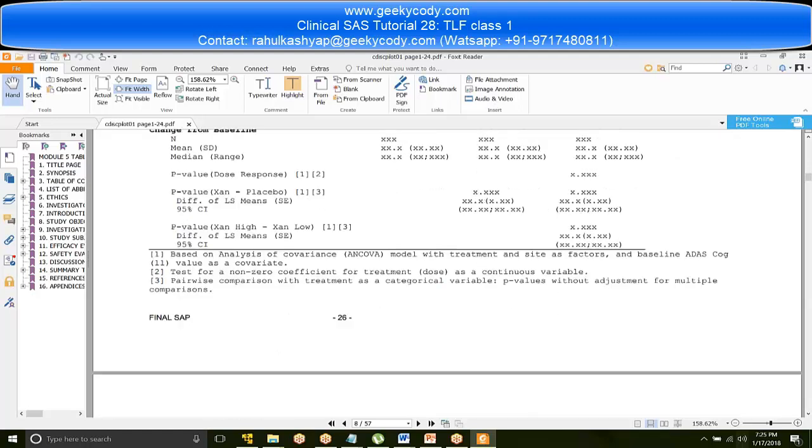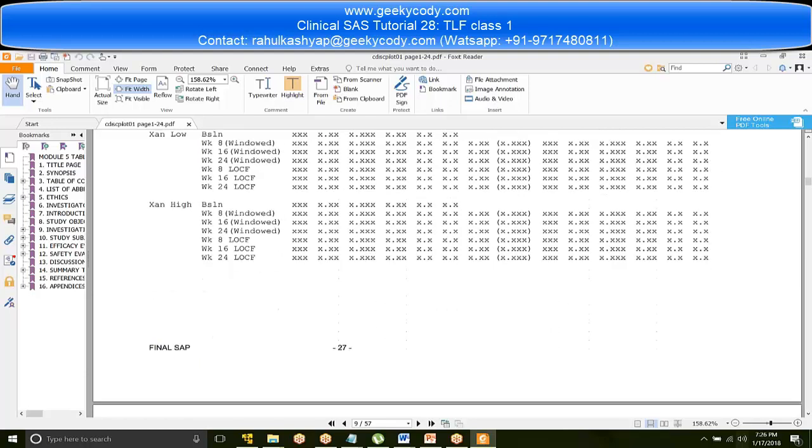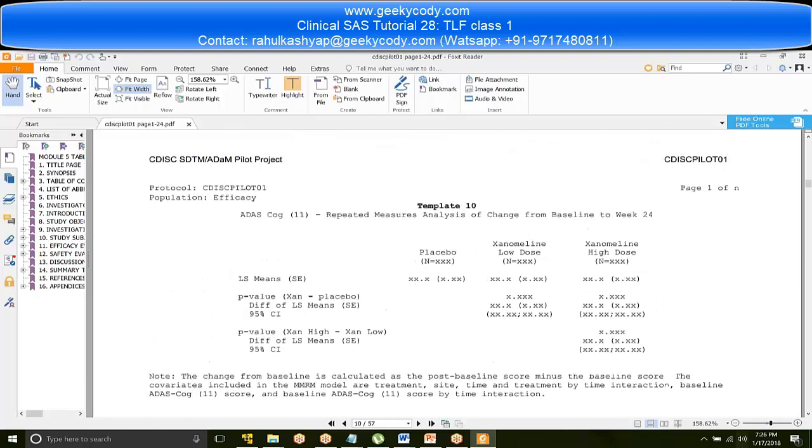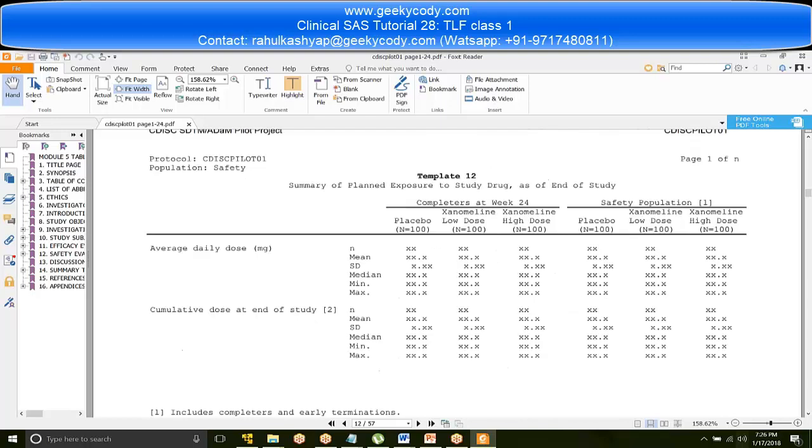Okay. Now in this way, you're going to have all the different types of templates. So these are the somewhat powerful templates and very complex templates. Whenever a template is shown in front of you, every programmer will think: how can I write the code for this one? What type of technique should I apply? What type of logic should be applied to generate this kind of table?